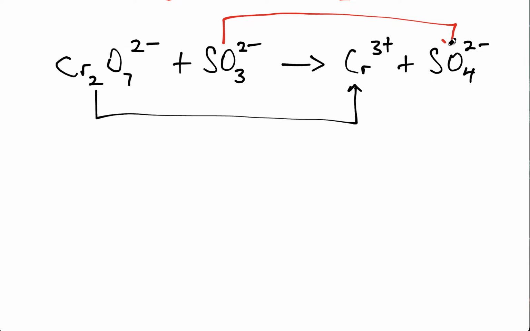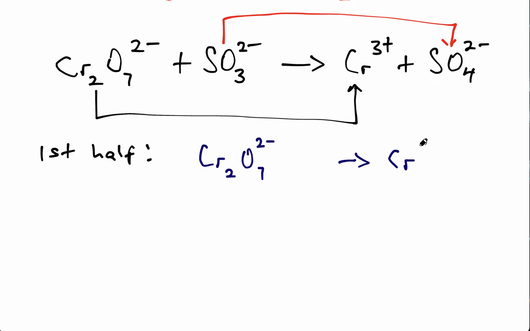So let's say you don't even know how to determine which one is the half oxidation or which one is the half reduction yet. You don't really need to worry about that. Just name them randomly and say one is the first half. You can determine what is going on later. So the first half, you can pick it for the chromium side. So let's write that out. So we have Cr2O7 2-, and this gives us Cr3+.